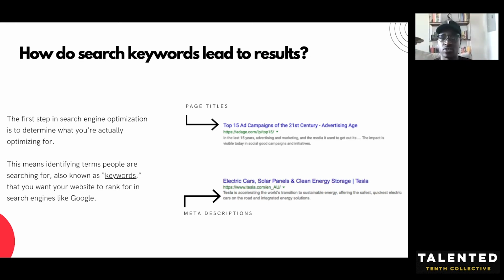Page titles are going to be one of the first things that determine the relevancy of a page as it relates to a keyword. If you have a blog on your site, this is why it's a great strategy to have the page title be as specific as possible, because the more specific your page header is, the more it increases your likelihood of ending up in a search.